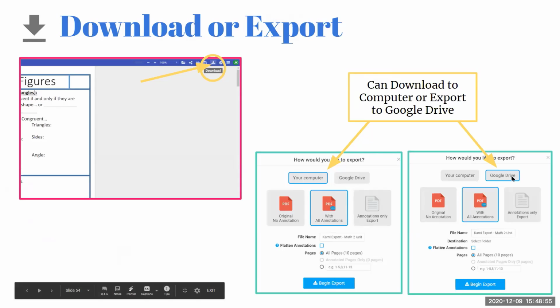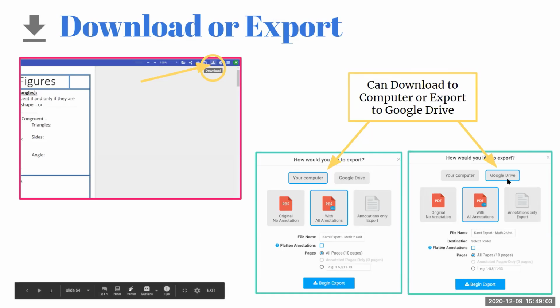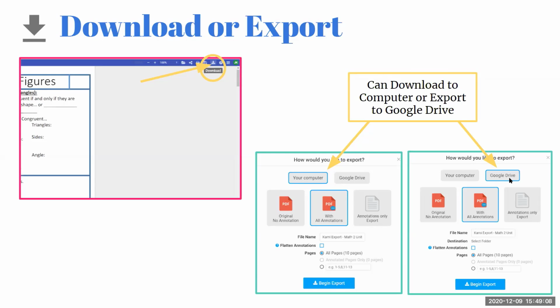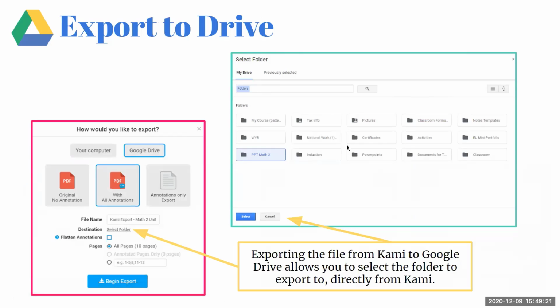But for our classroom purposes, if you are using the free version of Kami, I would always say to have your students export to Google Drive, because it is going to make it easily accessible for a student to download to their drive. And then right here, they can save it in this select folder. They select the folder that it goes to on their specific Google Drive. They download all the pages, and then they're able to go to Google Classroom, add or create a new from their drive, and upload that assignment that they just did.